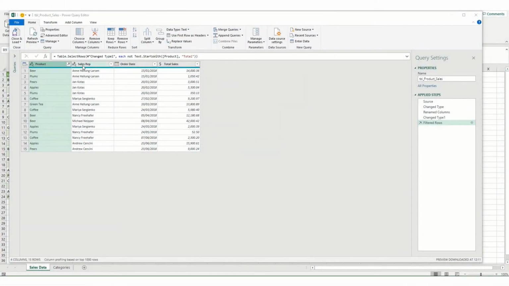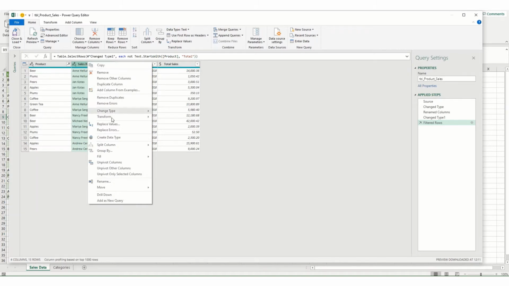Now in our next step, we're going to split out this sales rep column by first name and last name. To do this, we click on the column, right click, come down to the split column option, and in this instance, we're going to split it by delimiter, which is essentially I'm going to pick the space and get it to separate by that character. You can also do it by the number of characters or by certain positions within your cell. And there's a number of other options such as uppercase to lowercase.